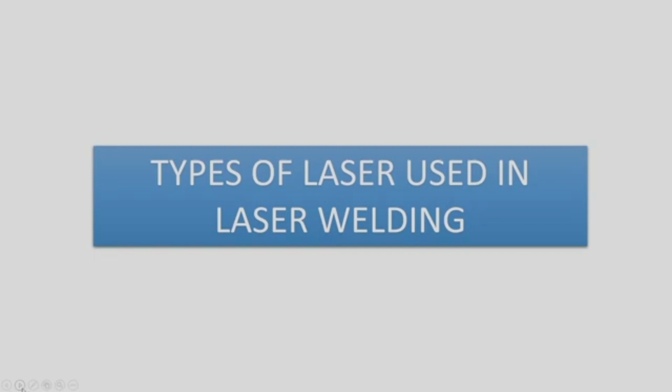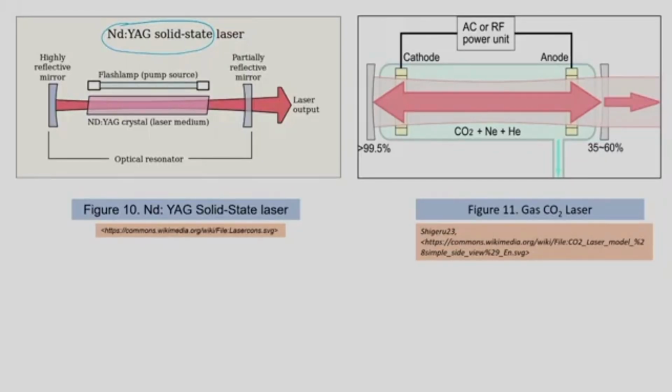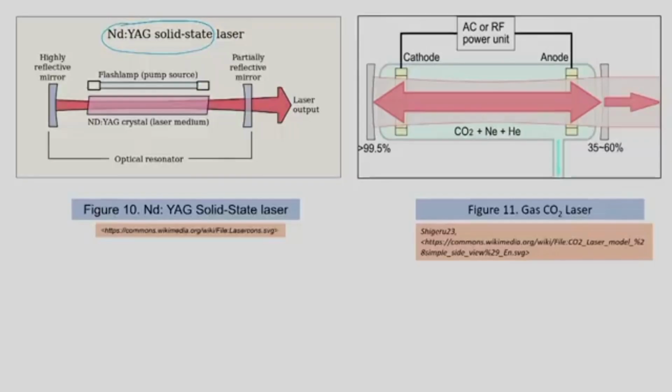Now, let us see what are the various types of lasers used in welding operations in the industry. The first type of laser is the Nd:YAG solid state laser, which is capable of generating 0.5 to 1.5 megawatt per centimeter square, and is able to help us solve industrial welding related problems, generate products, or weld the materials. The details about the Nd:YAG, how it operates, we have already seen in our previous class.